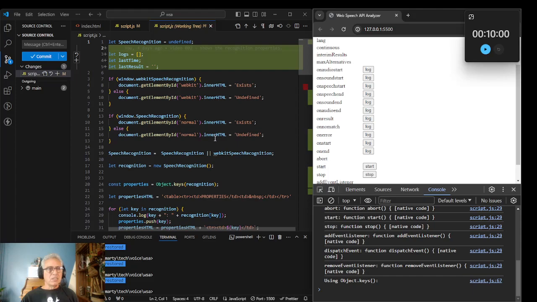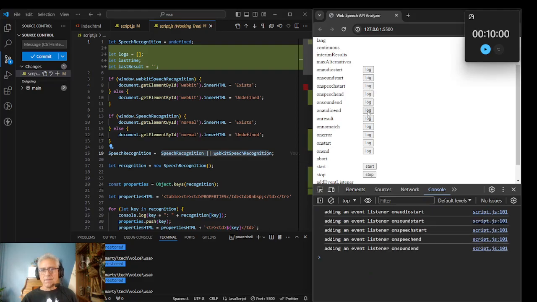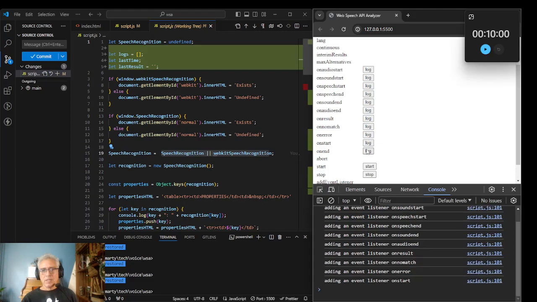speech recognition code. Basically this guy right here. And we get those values. So I'm going to clear those out. And then if I click these buttons, basically I add a function to the events. I think this would be better as checkboxes. And then now I've added all these events to the event listener.